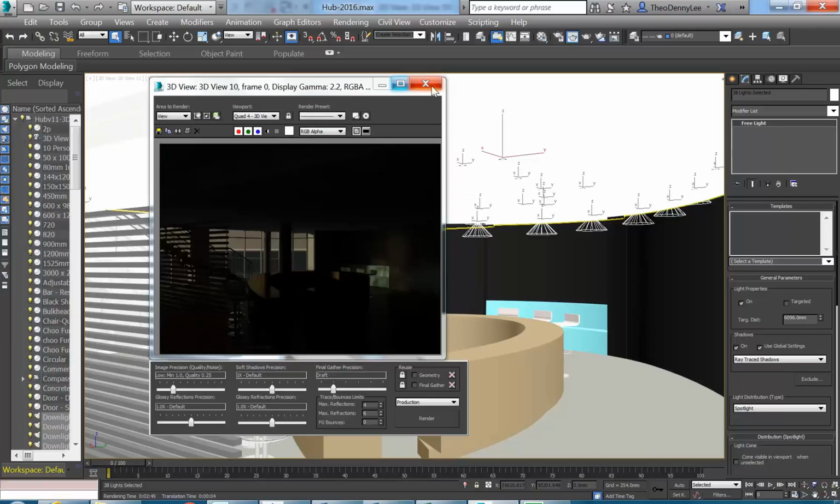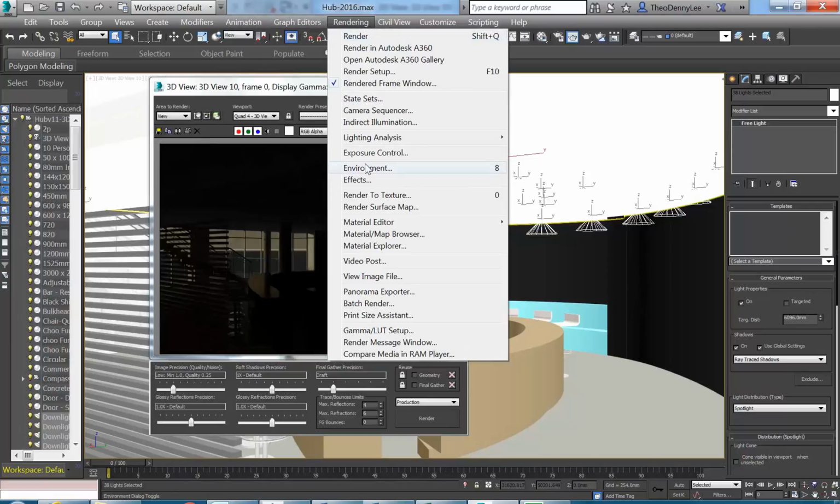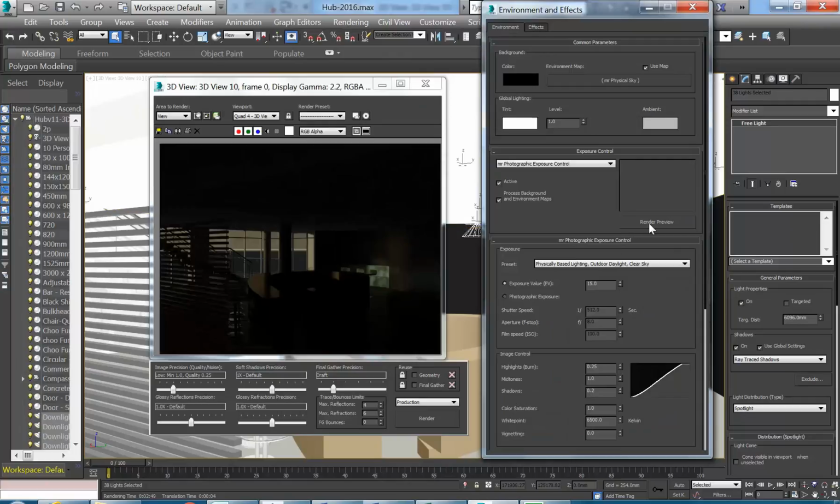And so again, remember the other option is exposure. So if I go to rendering and then exposure control, and I'm just going to do a render preview here. Okay, so this is of course still using Mental Ray, and I think Mental Ray is still a great engine.